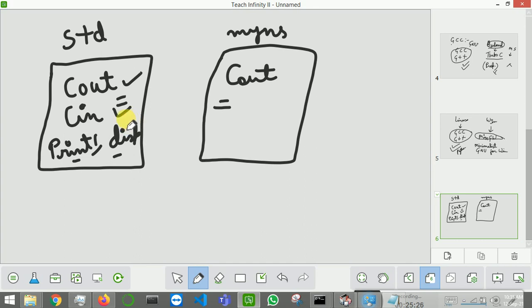So what they have done is they have created namespaces. Now within two different namespaces you can have the same names. For example, suppose this namespace is for string, right? So you can write a print function here, and you can use the same name in the other namespace. So the only advantage of namespaces is you can use the same name, print here and print in this namespace, right?